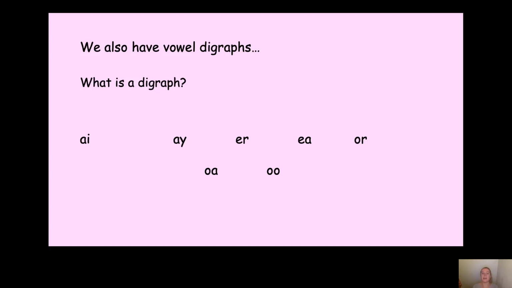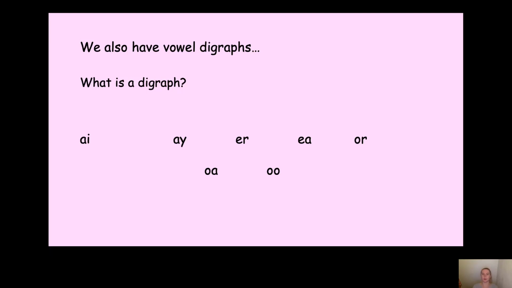We've got A again, but with different letters. Now the first letter in that digraph, A, is a vowel, remember? A, E, I, O, U. Now what about Y, the second letter in that digraph? No, that's not a vowel, is it? It's not A, E, I, O, or U. So therefore, one letter in that digraph is a vowel, but the other one isn't. And therefore, that is not a vowel digraph.